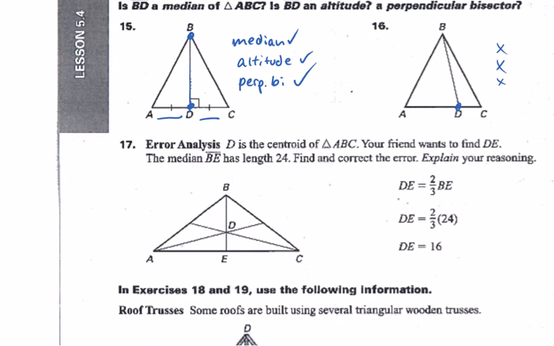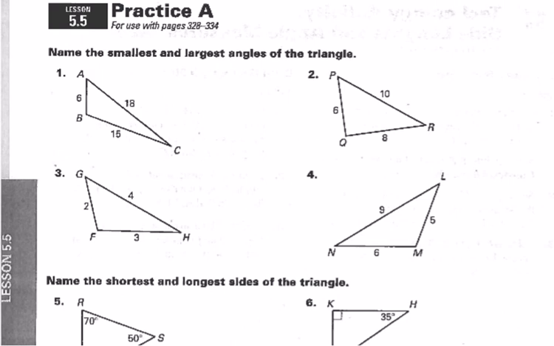Right, moving on to section 5.5. We are just looking at one triangle and seeing what the longest and shortest sides are. They want us to name the angles. They give us the sides, and sides have relationships with the opposite angles. Since AB is the smallest, angle C is going to be the smallest, and BC is in the middle, so angle A is going to be in the middle. My largest side is AC, so angle B is going to be the biggest.